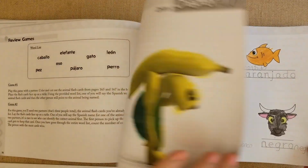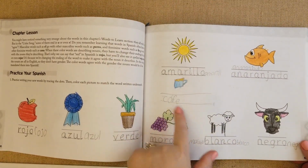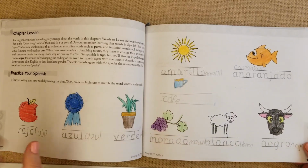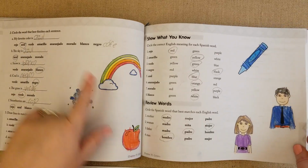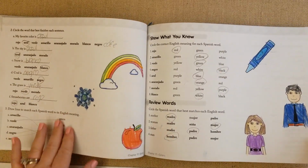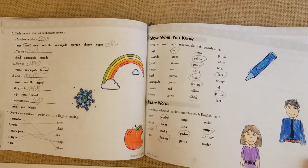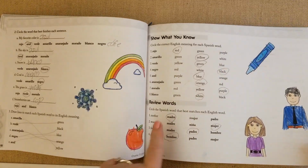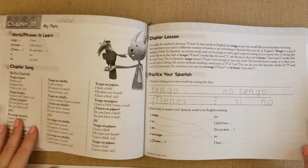So this is chapter 17. So we went over colors. They didn't have brown, so my daughter made coffee for cafe. She's so funny. And they colored in these little pictures, which they like doing. So sometimes they color in the pictures, sometimes they don't. This is a fill in and circle the correct word, draw lines to match, and then circle English, and then those are the review. So they do review on some of the chapters.